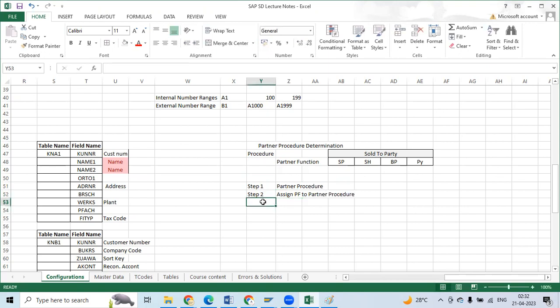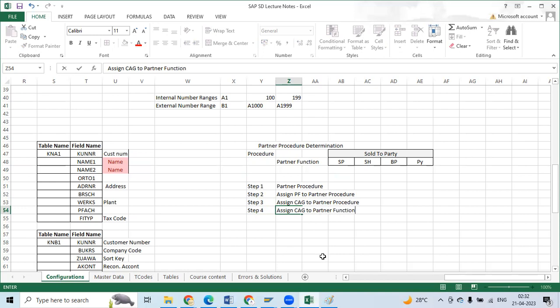Step 3 is to assign. We have created customer account groups, right? Just now. So that customer account group we have to assign to the partner procedure. Step 4 is to assign this customer account group to partner functions.